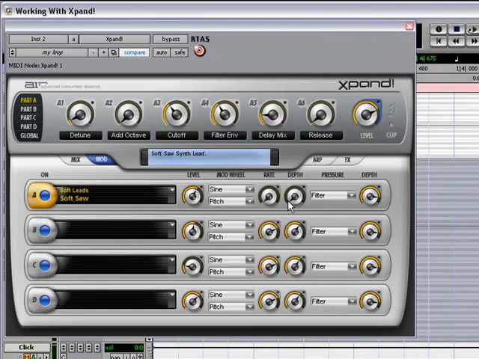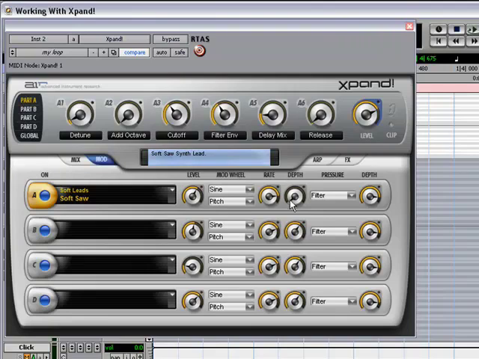Okay, now the rate is the speed of that wave sound when it comes up and then all the way back down again. The rate is going to determine how fast that happens. So I have it up halfway now. Now let's try it again. Okay. And let me go ahead and bring this up all the way. Okay, kind of just really fast. Bring it up about. There we go.